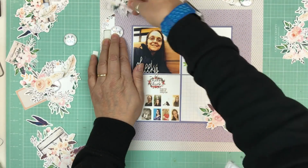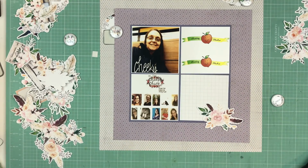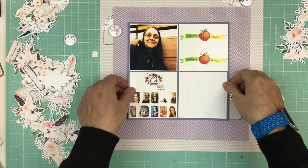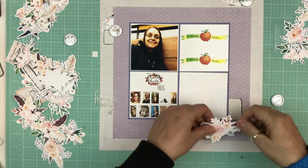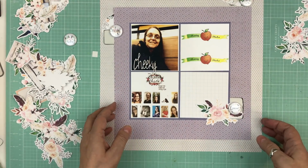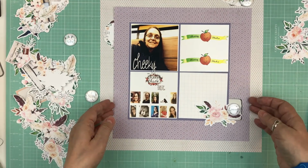Now I'm going to take the embellishments that came in that die cut pack and spread them out in 3 different clusters. I like to put what I call an embellishment foundation to start off my clusters. They were almost like labels from a scrap piece of pattern paper that had a bunch of labels all over it. I cut down 2 of them, and then I cut them in half and use them throughout the layout as my embellishment foundation.